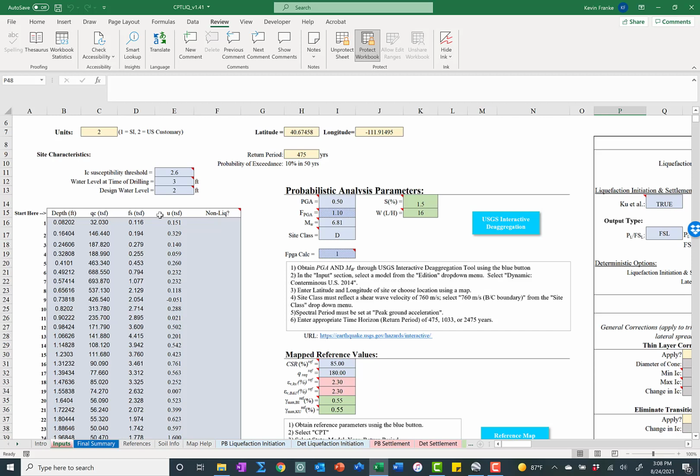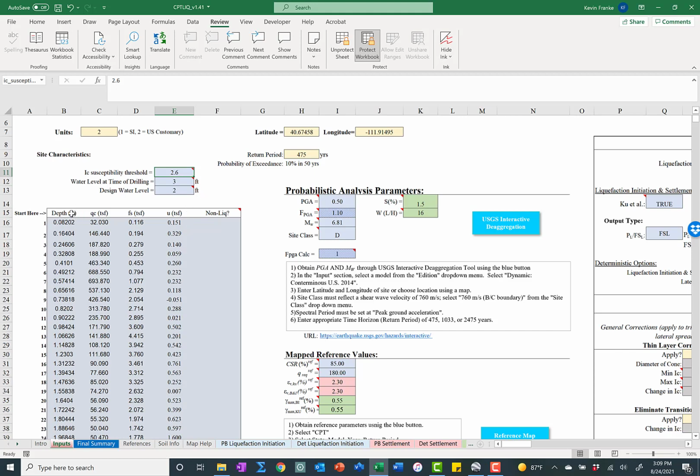tons per square foot, tons per square foot, tons per square foot. If I were to change this to 1, then it would be SI units, so you could see now we're in meters, MPa, kPa, kPa. So if you're inputting data, you want to make sure that the data is input in these proper units, because if you're off on your units, it will throw everything else off. And these units are hard locked in, by the way. So you will have to adjust your units before you paste them into the spreadsheet.